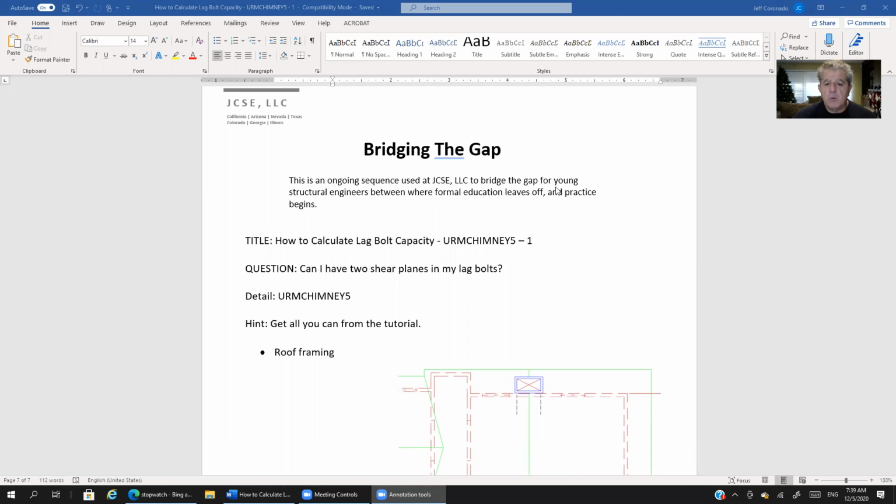It's kind of a word to the wise, if you will. Sometimes younger engineers want to skip around a little bit, kind of just get to their answer. And that's not really the purpose here. The purpose of these tutorials is to empower you to think as a structural engineer, so that the sooner you're able to bridge this gap, the sooner you'll be able to see things as a structural engineer and then be able to resolve the issues on your own without outside assistance. So bear through the entire tutorial, absorb the lessons, take notes if you need to. It's one of those things that if you do it right, you only need to do it once.